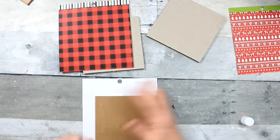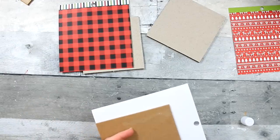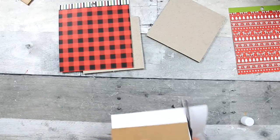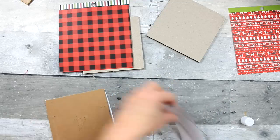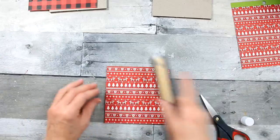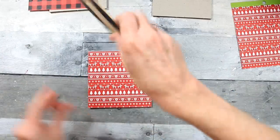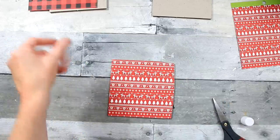Okay, so I'm going to press it down on the back side and use my scissors and just trim it just a little to get it more manageable. And I can save those scraps of paper for possibly another project as well, so I'll set them aside. And then I'm going to use my wooden ruler and just run over the surface of that, pressing down to get a good stick.